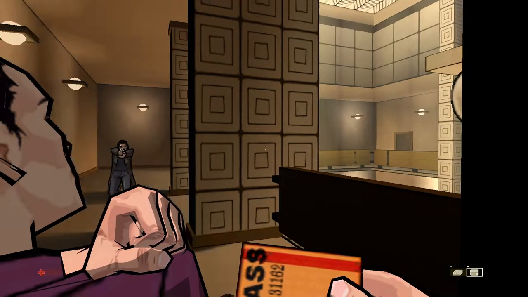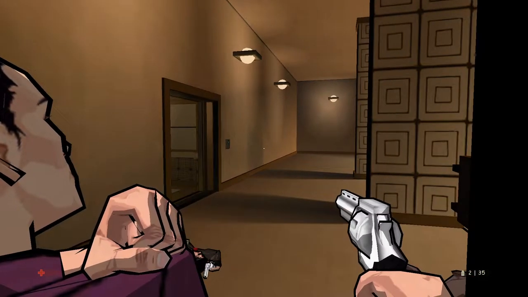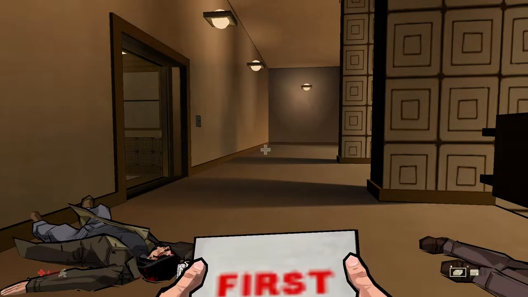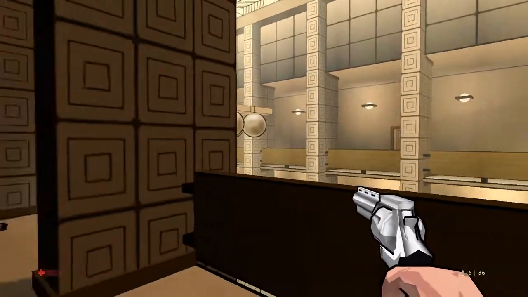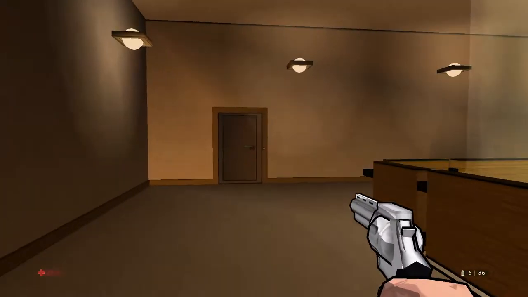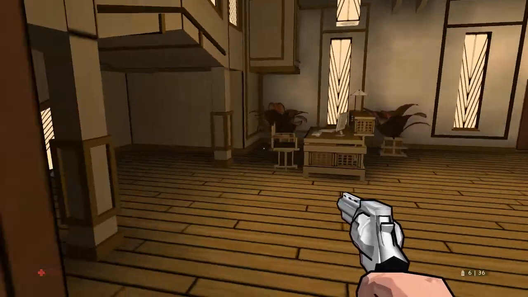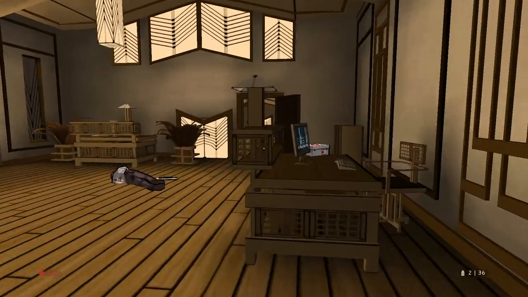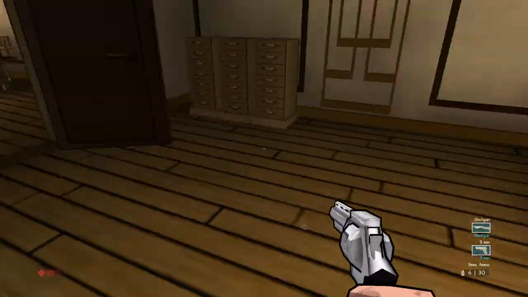Change the med kit. How do I get rid of her? Alright, I'm assuming she's just unconscious. Alright, we're not in great shape. Let's hope we can find a med kit. A shotgun.